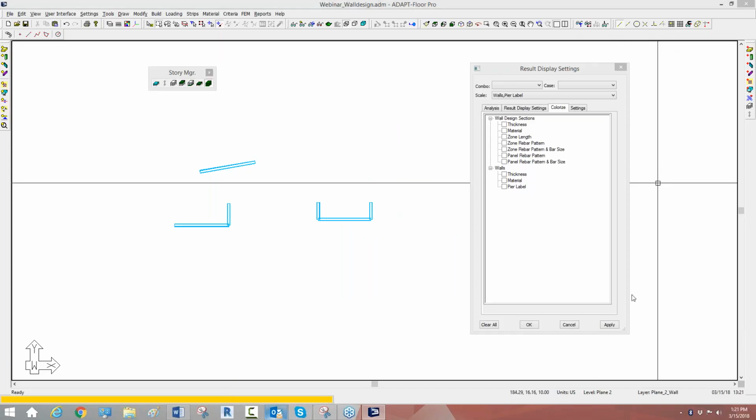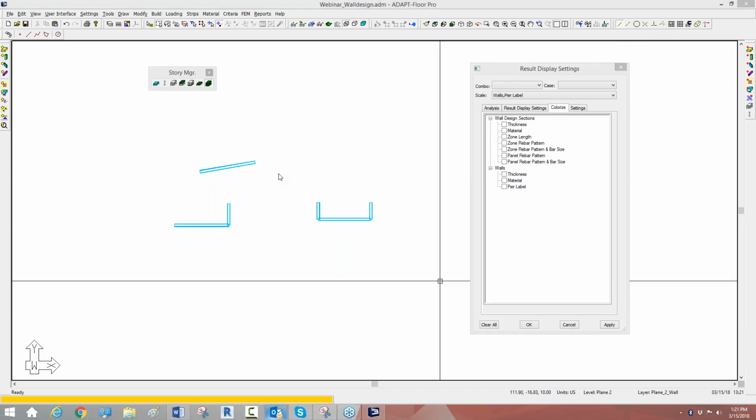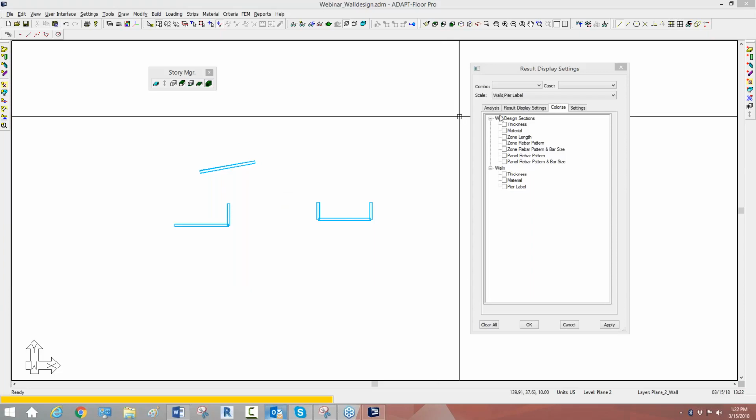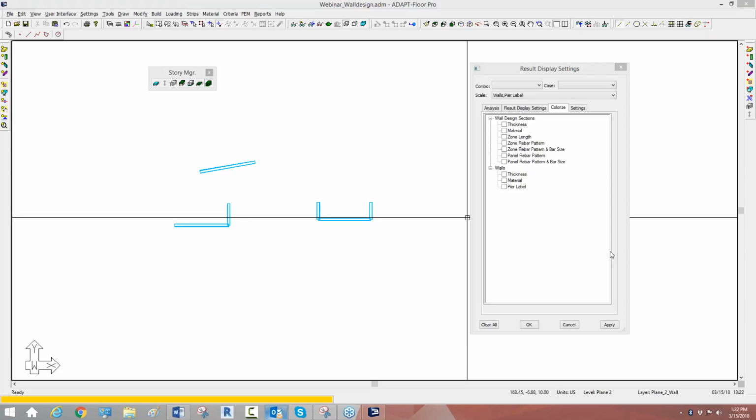Now there's another question. Let me see what the question is. The question is, can you modify combos in the IMP file, or is it simply an export from Etabs where one has been created? You could, Pavel. If you create the file, you can open it in Notepad or some other editor, and you can manipulate the file before you import it into Adapt Builder. It requires that you maintain the format and the syntax for the IMP file, but you can generate it or make changes to it.